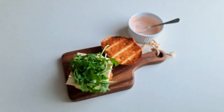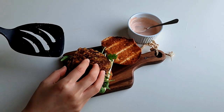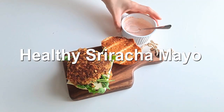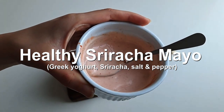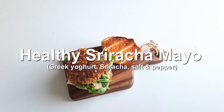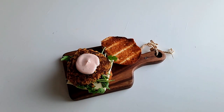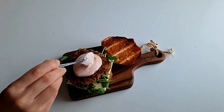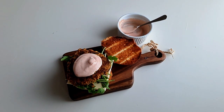Here I had this on a regular burger bun with a slice of cheese and some rocket leaves. I topped it off with a healthy Sriracha mayo, which is just some Greek yogurt and Sriracha sauce seasoned with salt and pepper and mixed up. You could also add these to salads or freeze any extra patties you have for a quick and healthy meal at another time.